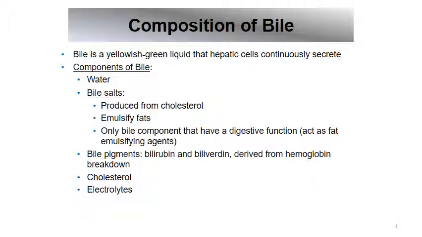Alright, so now on to the third part of this chapter. Here we're going to talk about bile, made by the liver. Then we're going to go into the gallbladder, the small intestine, and the large intestine. So here, this is just talking about what bile has, what it includes.